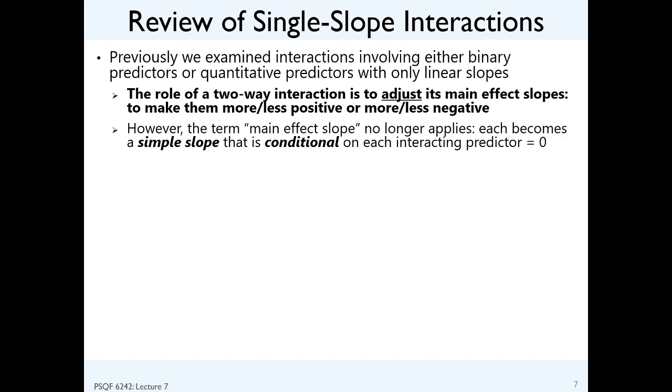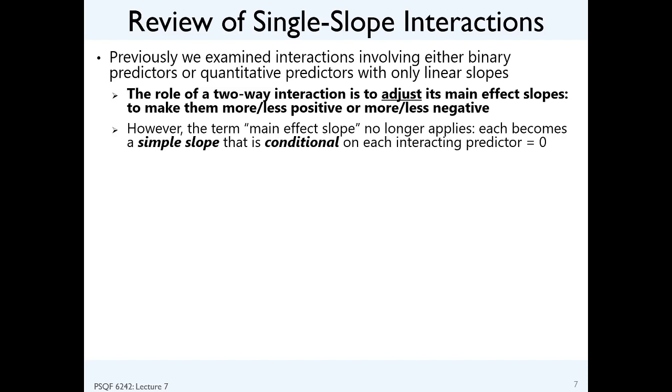So to generalize this into interaction terms then, let's do a brief review. Previously, in example 6 and lecture 6, we examined interactions involving predictors whose effects could be characterized by only one fixed slope. So predictors that are binary, or predictors that are quantitative and are characterized just by a linear slope. And in that context, we added a single fixed slope to form an interaction term between those two predictors.